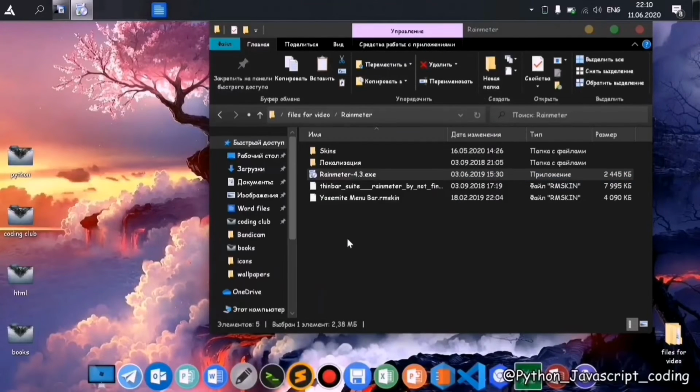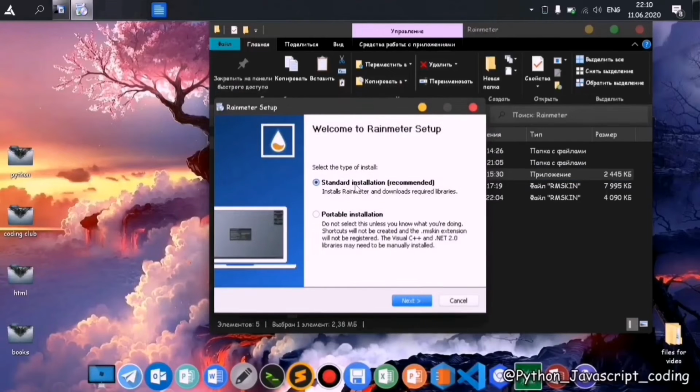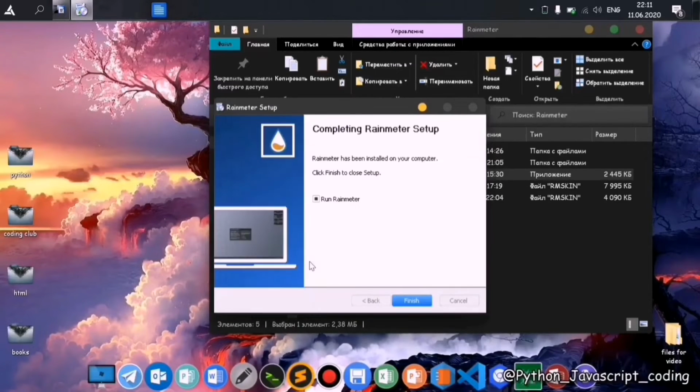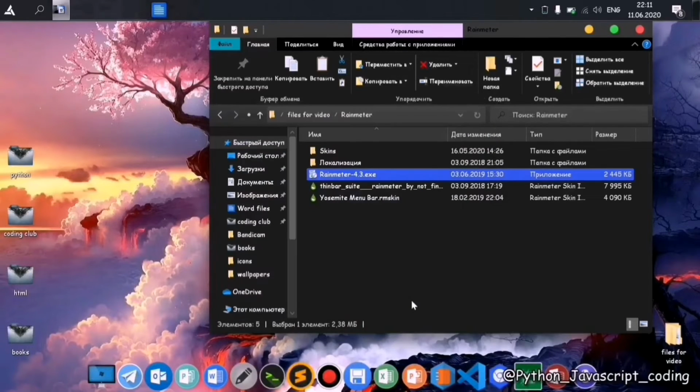Okay. Next, launch Rainmeter on startup. Yes. Install. Yes. Run Rainmeter. Yes. Finish. Okay.